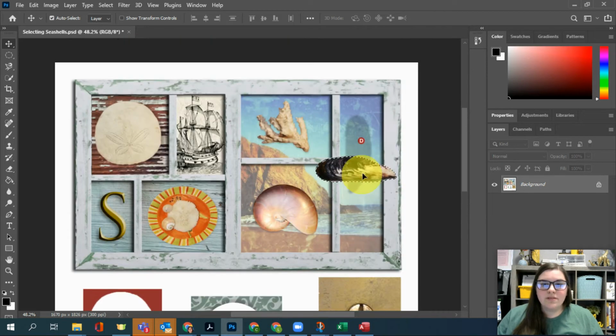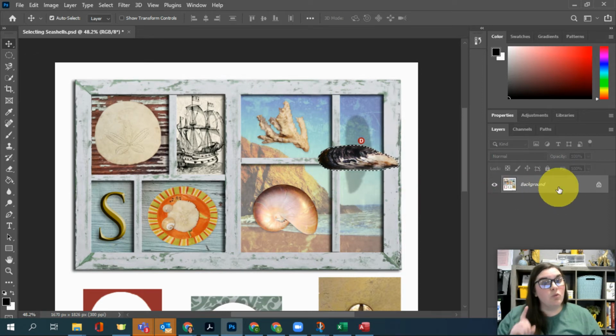Now, once we get this shell up here, you'll see that we need to rotate it. What's really cool, remember, these are all on the same layer. So when you make one change, you are going to have to make sure that you're still in your marquee, because once you're done with your marquee, you can't change it anymore. So we still have our marquee selected, but we can actually go into transform mode while having something selected.